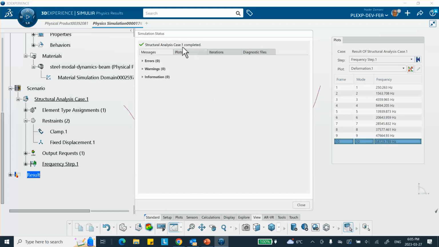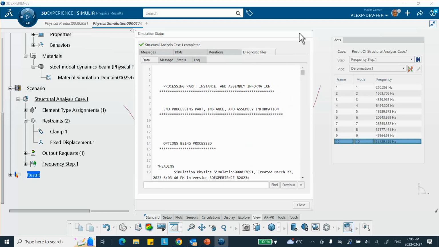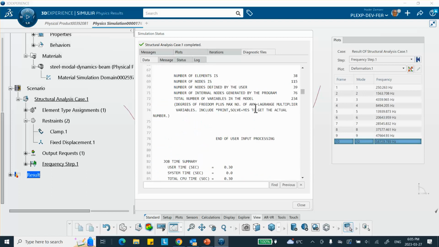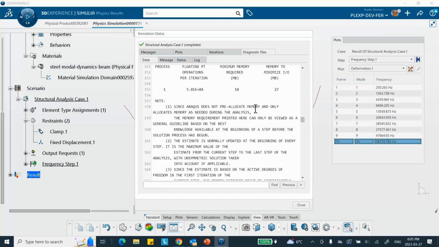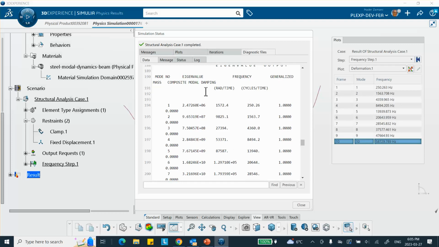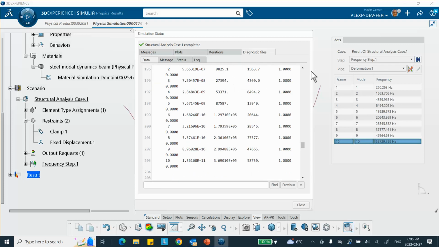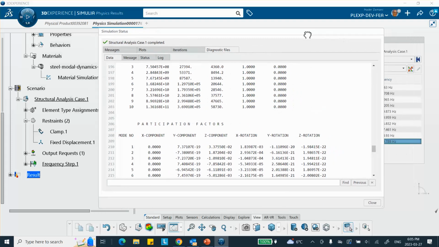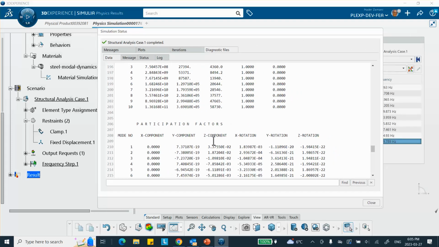There's a tab right here under diagnostic file. If you scroll down, you find the information regarding the mass participation factors and things like that. These are the frequencies that were extracted. Make this thing bigger. And here are the participation factors.